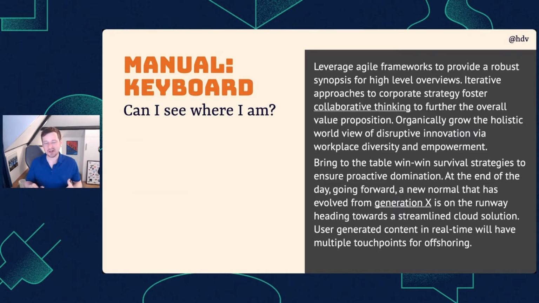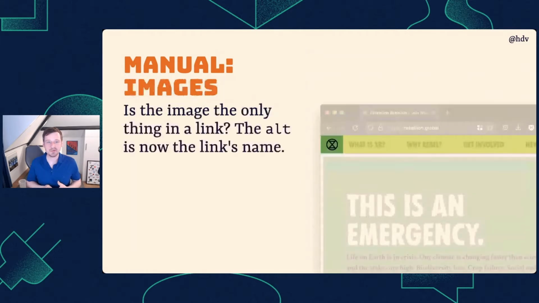Another question to ask with keyboard is, can I actually see where I am? So let's say I have some text with some links in them. When you press the tab key, it will usually draw an outline around the link that you're currently on. Now, some websites turn that off, and that's an actual criterion in WCAG. You want to make sure that there is some kind of visual outline so that it's visible which element currently has focus, because that means if you're using a keyboard and you're going to press your enter key, you're going to go to that link and not another one. So that's very essential information.